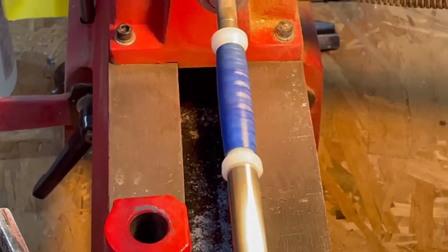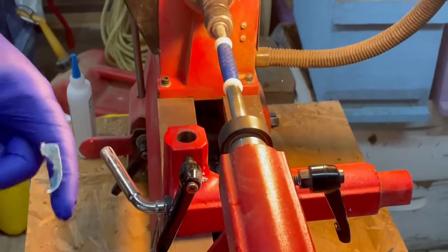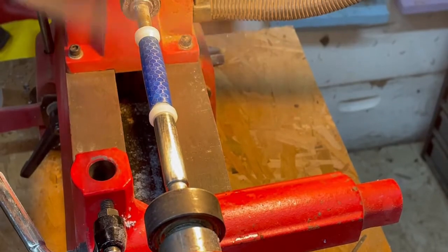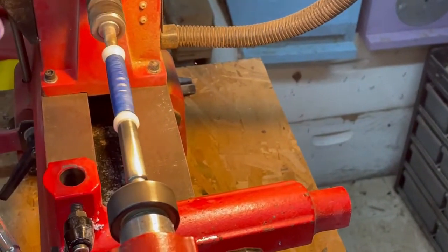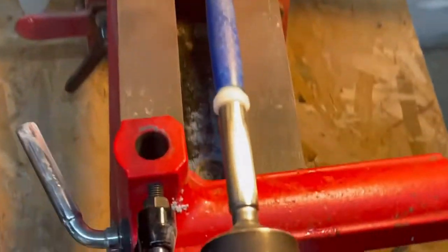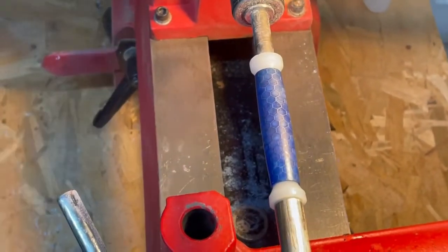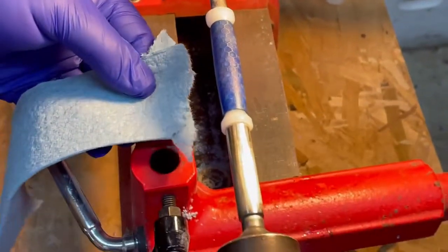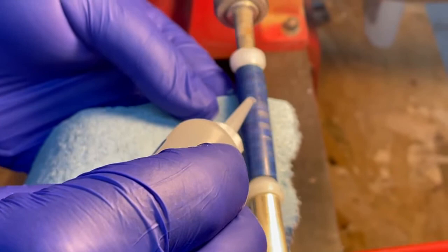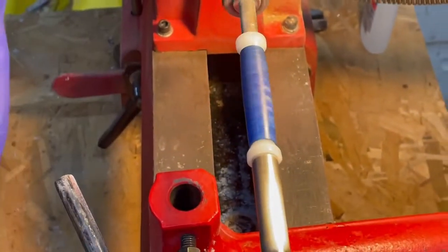Okay, so that's the pen, so it comes through the glove, or the paper towel. So that layer's done. I'm gonna leave that on there so it don't rip my glove. Now then, we'll just do our build up the same way. And the heat will kind of make that seal.